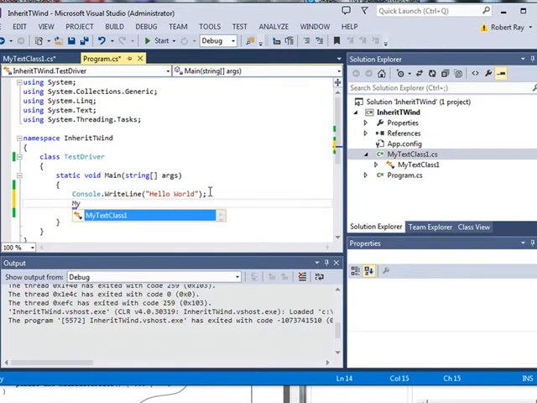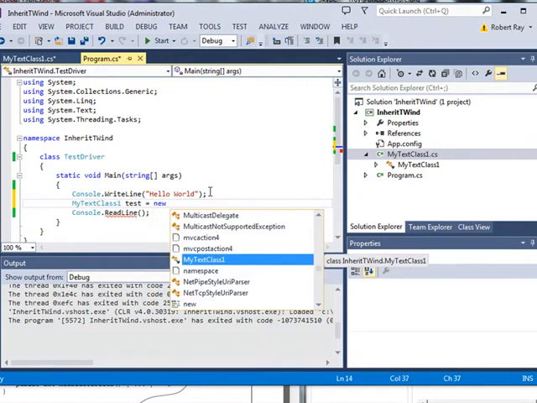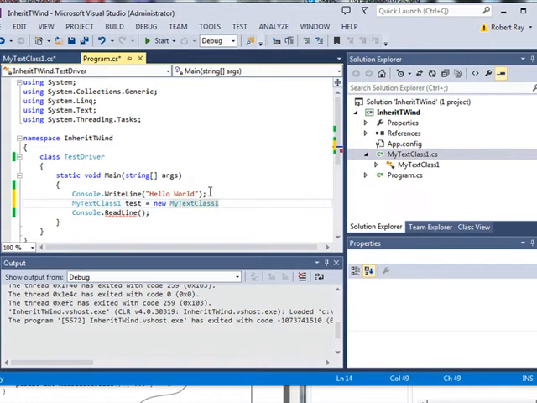My text class, and we'll call our variable test. It's a new my text class, and we're going to pass it a string.